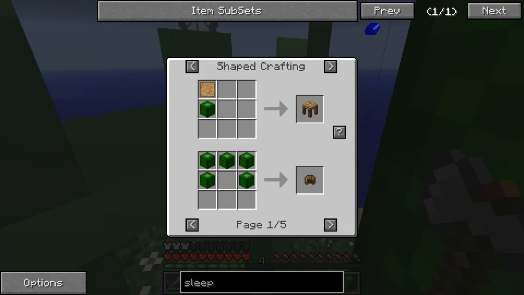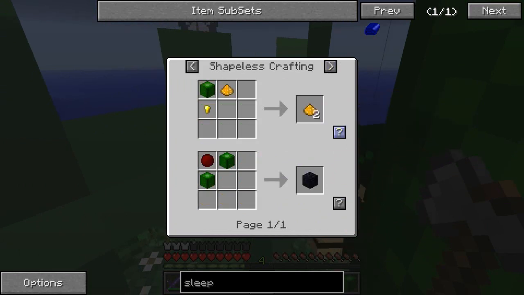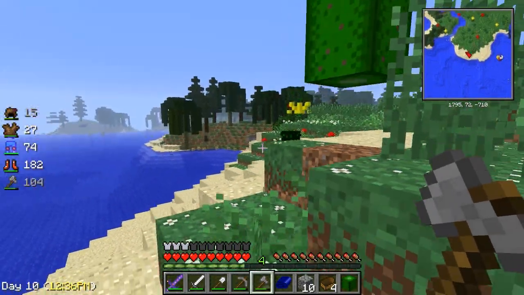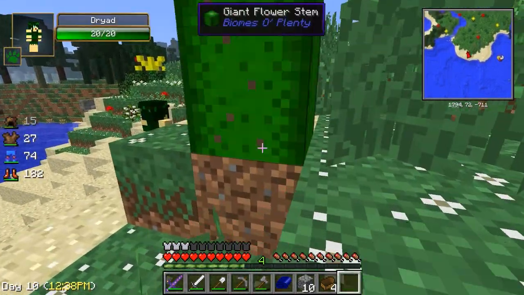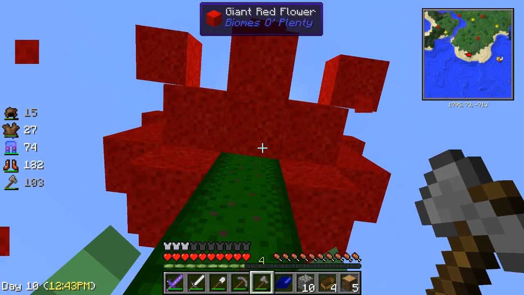Oh, it's wood. Okay, so you can use... Oh, I see. Oh my god, there's a green woman. Why is she doing this to me? Don't give me a heart attack like that. A giant red flower. Oh.